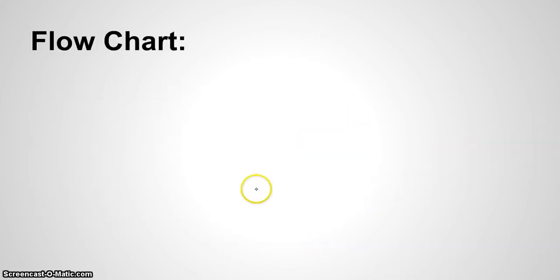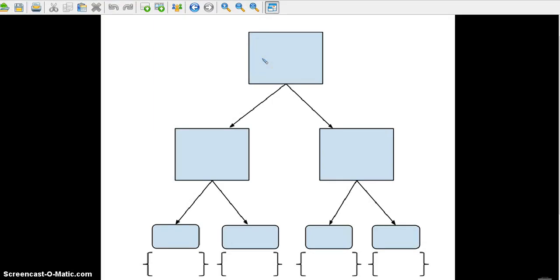And then the last thing we're going to look at is a flow chart where we will be creating a system to help us decide what type of intermolecular attraction is present in a compound. Okay, here's our flow chart. So the first thing we want to ask ourselves when we're trying to decide what type of intermolecular attraction is present is we need to know, is the molecule that we're looking at polar or nonpolar?